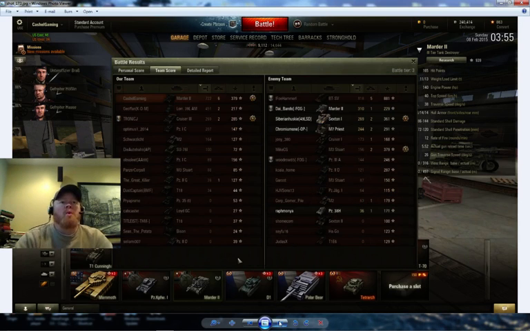Looking at the team score, in my Marder 2, I have 722 points of damage, 6 kills, 379 XP, more than anybody else on my team. Okay, the guy here in the Lorraine actually had a pretty good game. He had 451 points of damage. We got a couple guys in here above 200. That's pretty good.